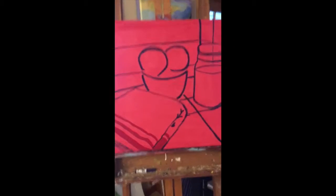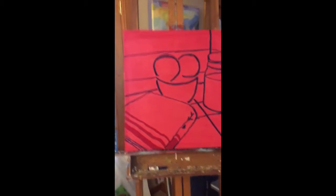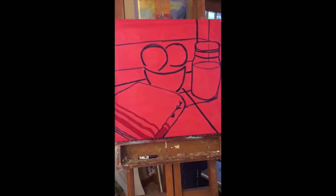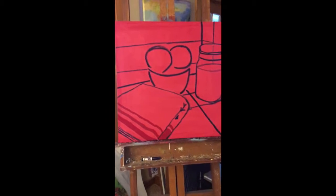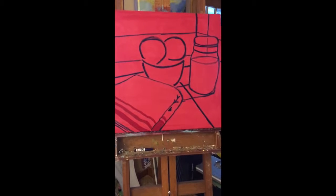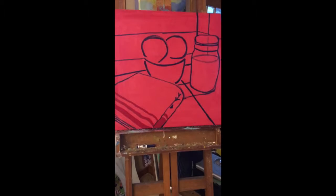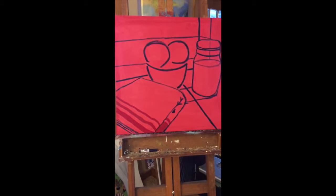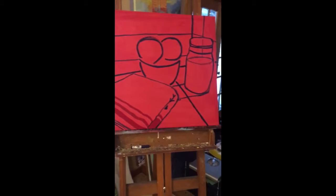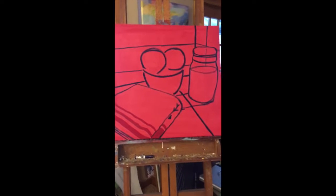Okay, so here we are looking at this still life that I started. Pretty typical of the layout of a still life. You've got a tea towel, little bowl with 2 apples. The jar on the right is some apple cider. This was from a photo given to me by one of my Instagram followers, and I don't know if they own an inn or something like that, and it was during apple season.